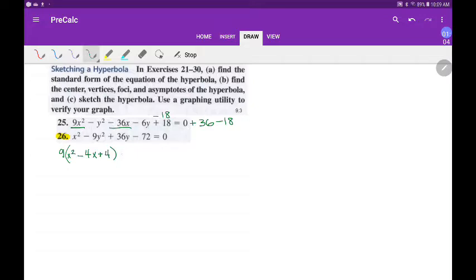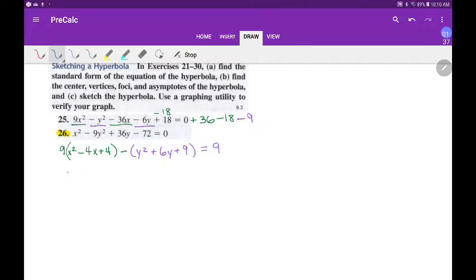I'm going to factor out the minus sign, so I'm going to say y squared, and factor out the minus sign and say plus 6y. Half of 6 is 3, squared is 9. So I just added a negative 9 to that side, so I'm going to put a negative 9 on the other side. And I'm equal to 36 take away 18 is 18, take away 9 is 9. All right. Then I'll write this as the perfect squares that they are.